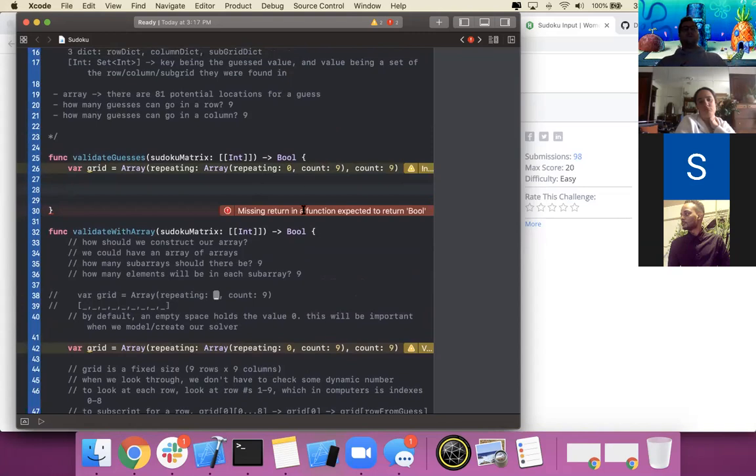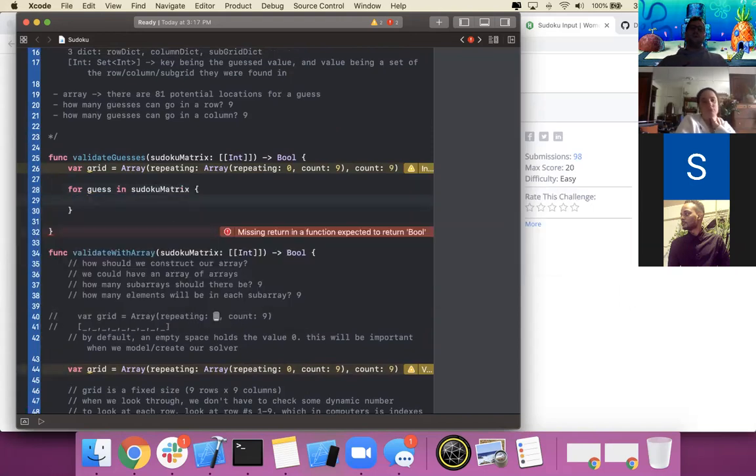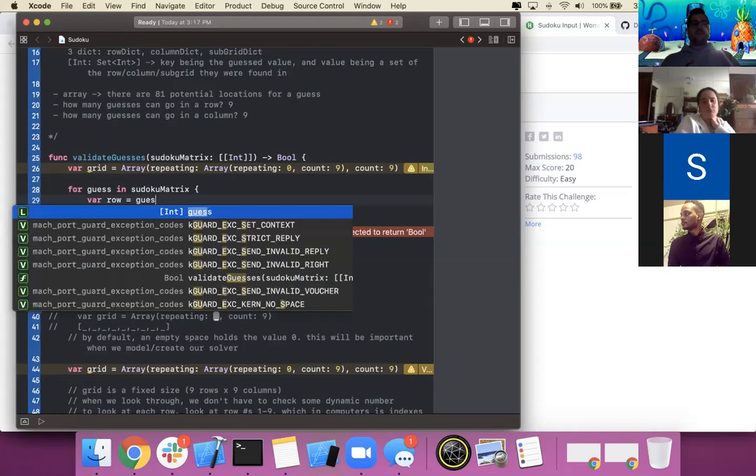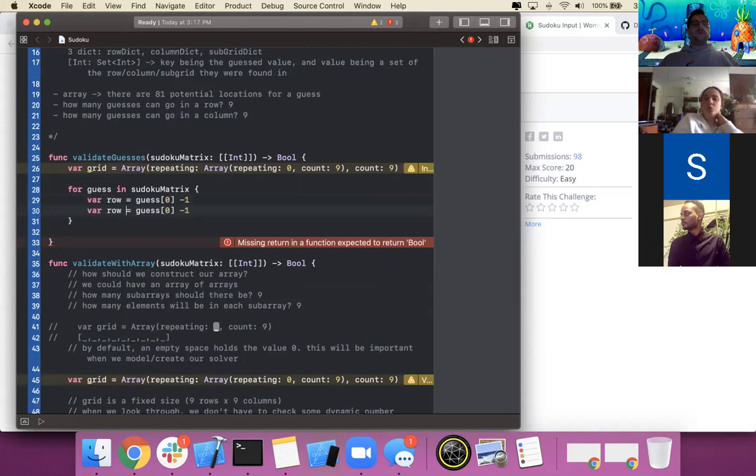Sweet. So for guess in Sudoku matrix, row is which? Guess 0. Yep. And what do we do to that just to make it fit in our array of arrays that we're using? Minus 1. Mm-hmm. And column is very similar.